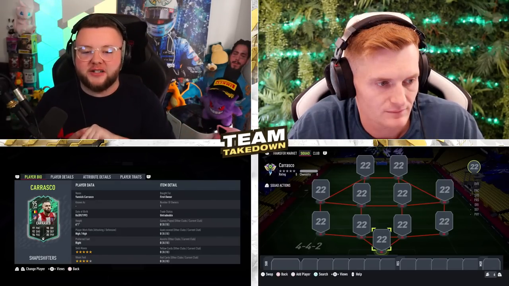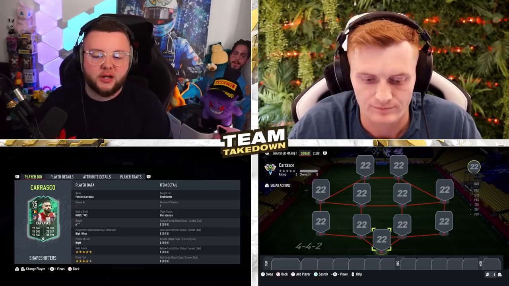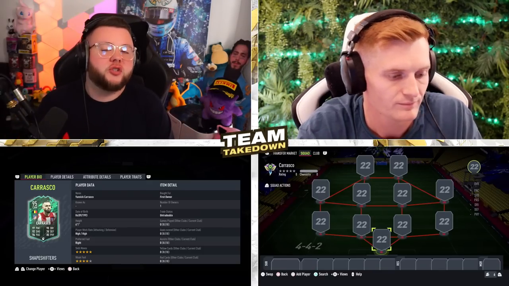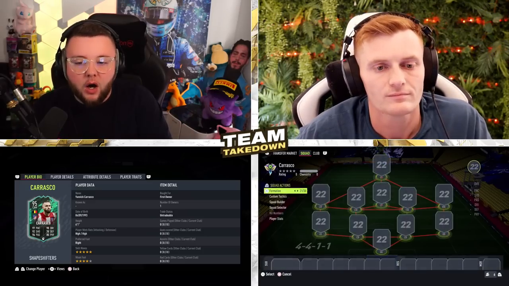And today, for your faces, we have a beautiful Shapeshifters Yannick Carrasco. This guy has 5-star skills, 4-star weak foot. Of course, this SBC was a CAM or a right wing version. So let us know down in the comment section which one you have gone for. I've personally gone for the CAM.